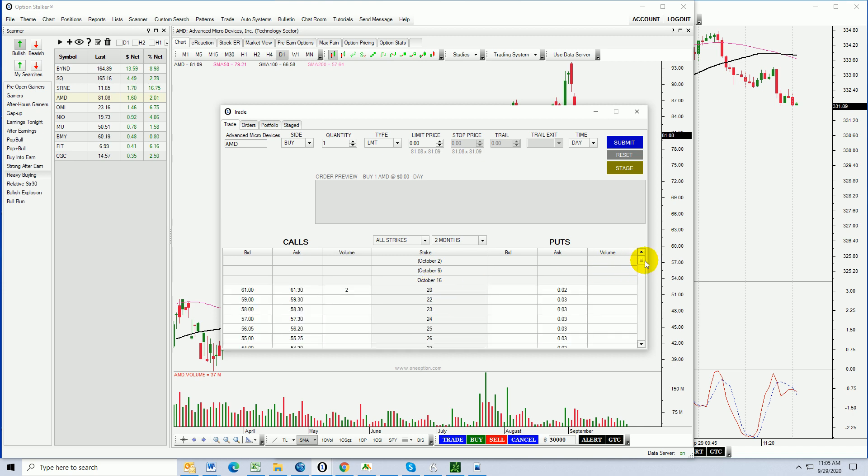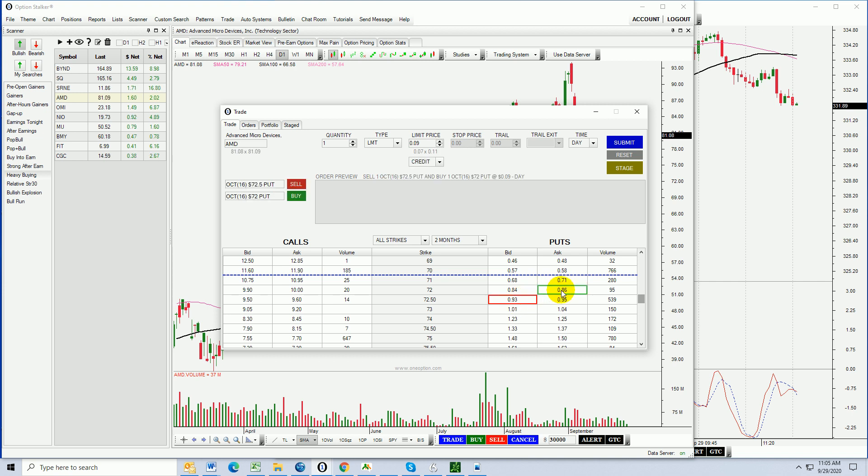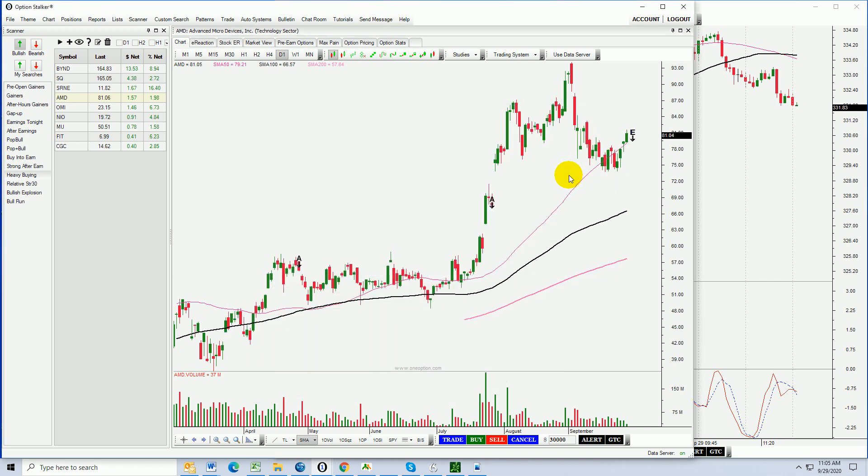Stock is at 81 — it's a volatile stock. Let's see if we can get any decent premium. We'll go out to the October 16th expiration and we're looking around the 73 strike price — it'll probably be the 72.50. So if we look at this: sell the 72.50 puts, buy the 72 puts. We need to get a dime for that. That spread is seven cents bid, offered at 11 cents — so yes, we could possibly get a dime for that. This has two and a half weeks until expiration. If it expires worthless, we would be able to make a 25% return, because we've got to put 40 cents up for that spread — that's our maximum risk — and we're bringing in 10 cents. Ten cents divided by 40 cents is a 25% return. Not too shabby for two and a half weeks worth of work. That is going to be the spread that I suggest.